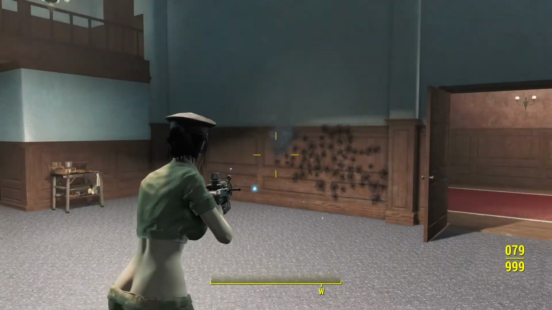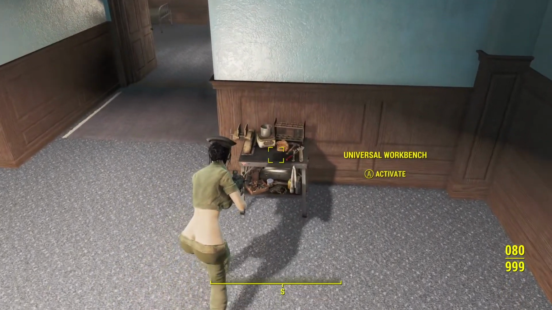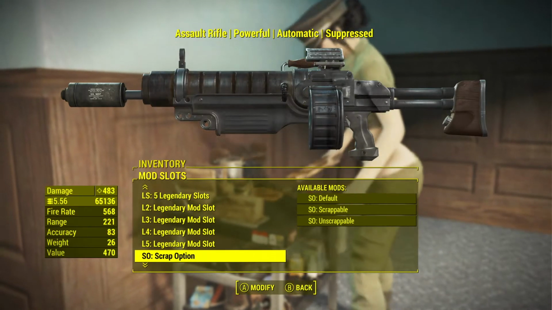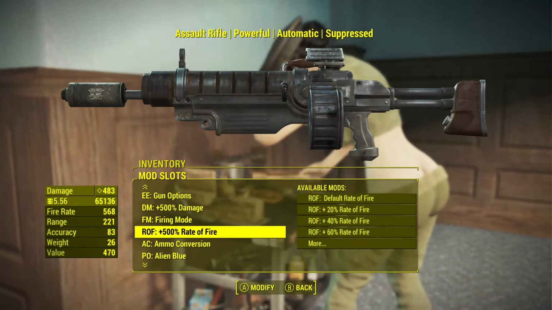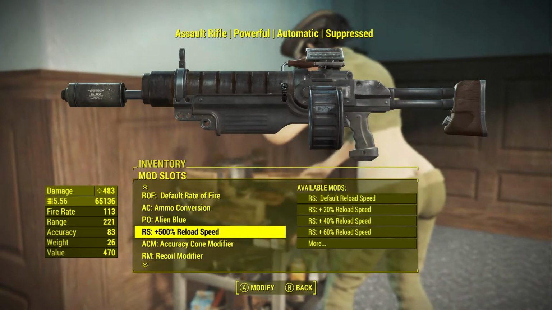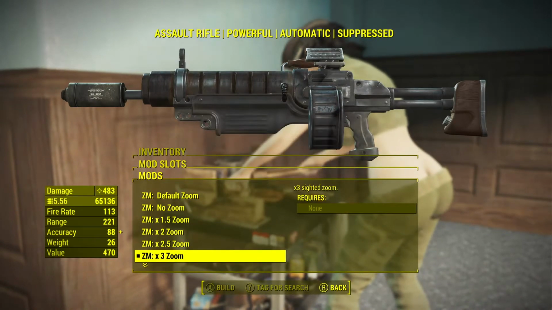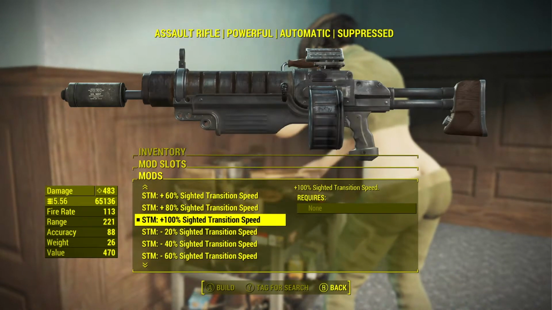And now remember, we turned the rate of fire up to a crazy amount. So don't forget that. We can go back and make that a little better. To me, I don't mind having the extra damage and stuff. I'm pretty cheaty, but this rate of fire is just too much. So I'm going to take it back down. And the reload speed, I'm going to take that back down. Now we're going to play around with one thing. We're going to do the zoom modifier, and let's do a 3 zoom. And let's make this transition 100%, okay?